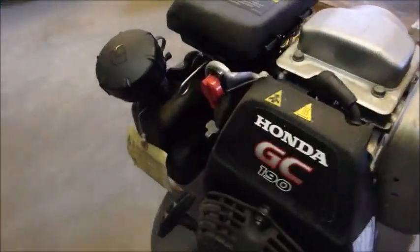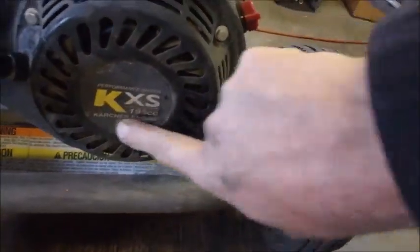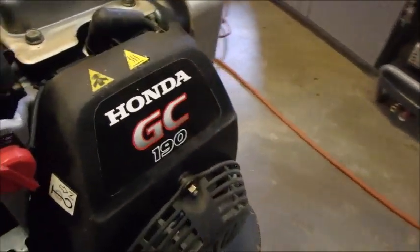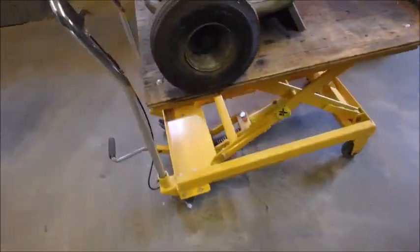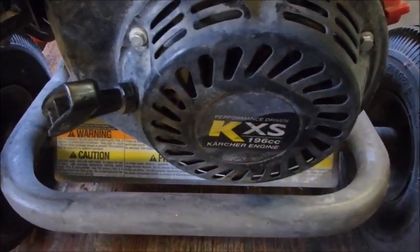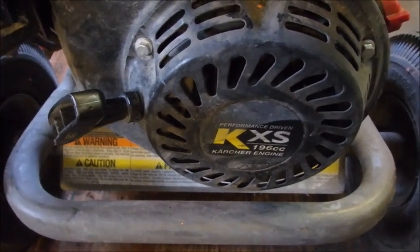And I think it's going to be just perfect, because it's exactly the same size. Isn't that freaky? I thought it was a 166, but I didn't read it right. It's a 196. So I'm just going to phone the owner and tell him the sad story, and we'll carry on.